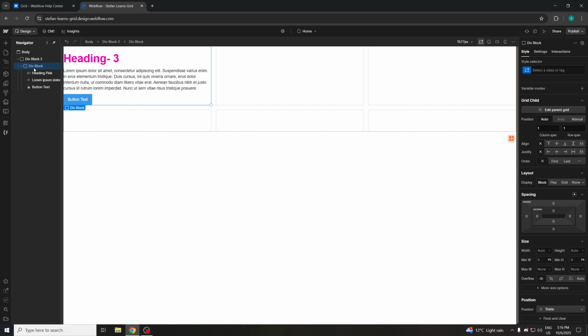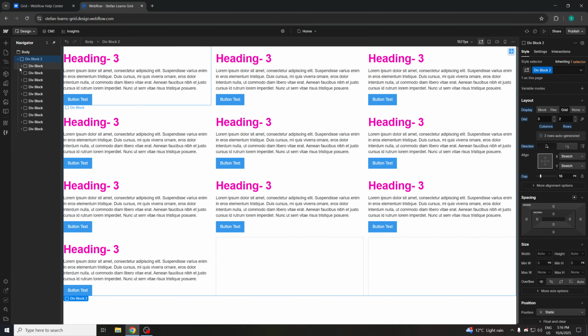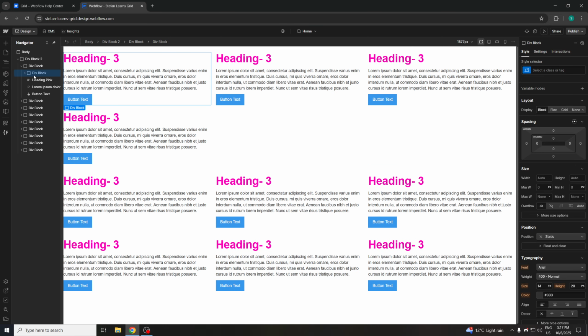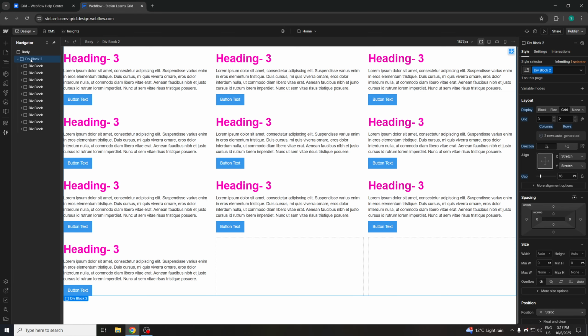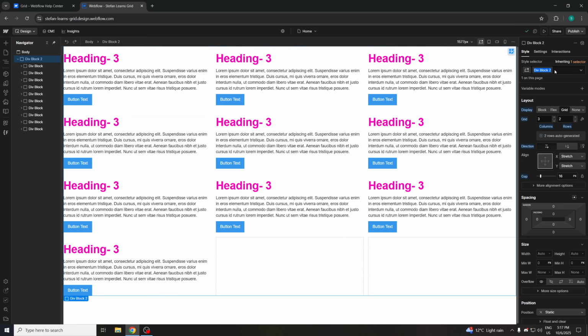Let's copy and paste a lot of them. But they shouldn't slide. No, actually it's perfect now. We have this div block. Let's rename it. It's going to be with our grid.